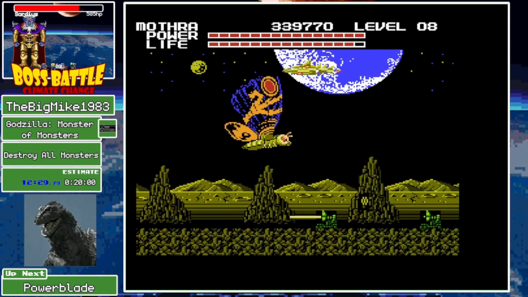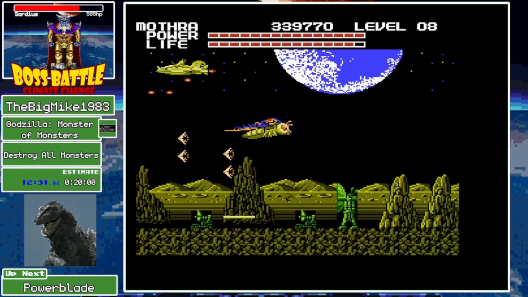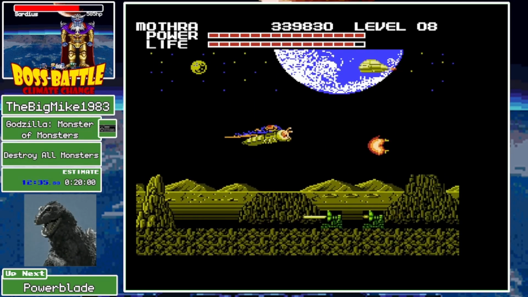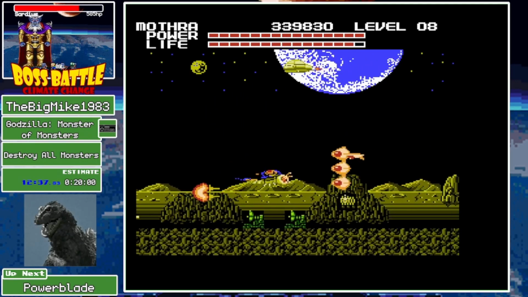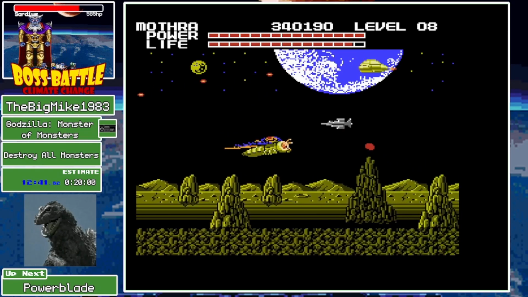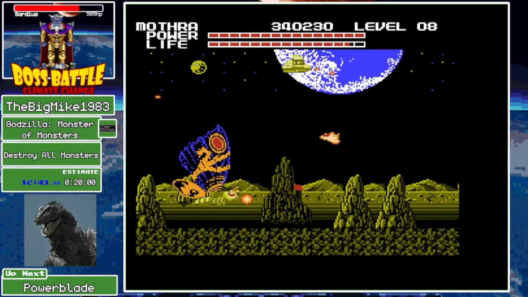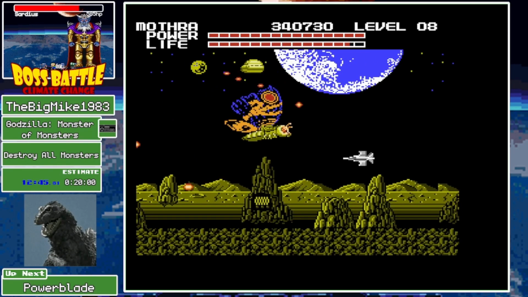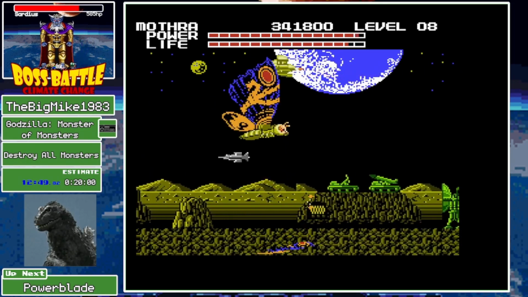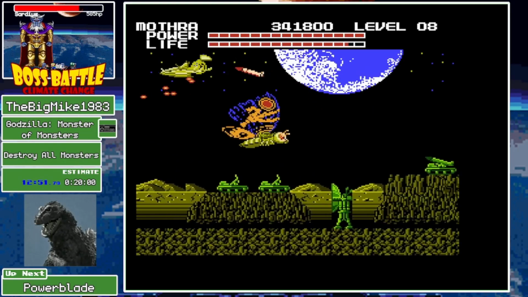Going to be probably a 3-segment stage. Yeah, some of this. Oh, no. There you go. Yeah, much easier to avoid those as Mothra. You do occasionally need to sweep down, though, and take out some mountains for health. But we have deadly moth powder for that. And that got me nothing. Thanks, game.